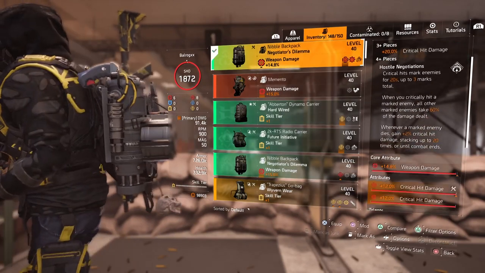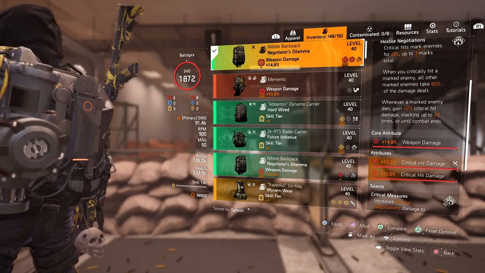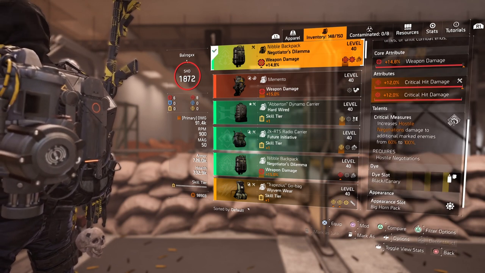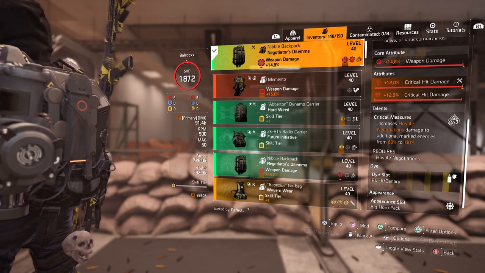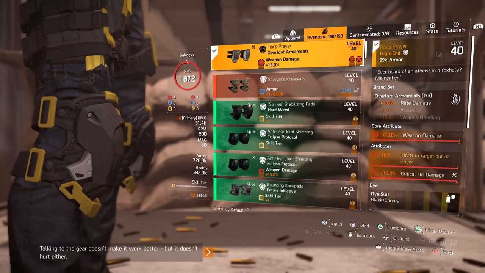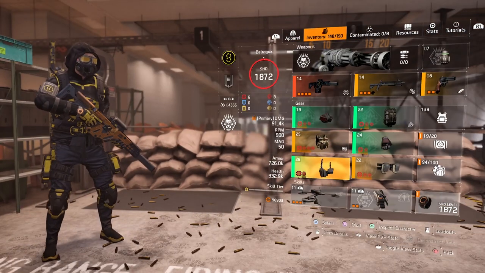The backpack is our fourth piece, rolled, you guessed it, with critical hit damage, that will give us the Hostile Negotiations talent. And having the backpack increases that talent damage from 60 to 100%. So all critical hit damage you make to a marked enemy, the exact damage is done to the other two marked enemies. The knee pads are the Fox Sprayer, rolled with critical hit damage and damage to target out of cover, that's a must.